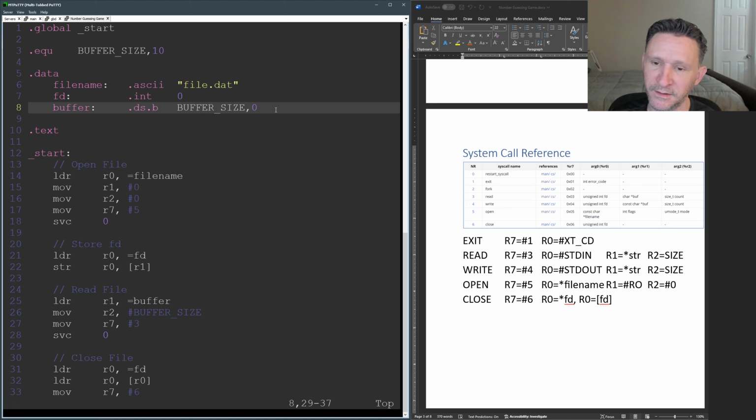Although if we don't include that comma 0, it will just default to being filled with zeros. But we're just saying that we want this buffer space of 10 bytes that's full of zeros. Okay, so write that quit, and let's reassemble, let's relink, and now we should have a file called random that segfaults.